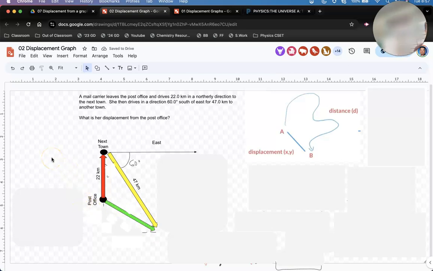And this is what was in your warm-up. How do you solve for a distance that is a triangular shape, but not 90 degrees? You know one of the angles, and you know one of the lengths. Technically, you know two of the lengths, but one of the full lengths. This is geometry. So this is where it comes in handy, and this is why geometry is taught before physics. If you forgot about geometry, this is going to be a refresher for you.